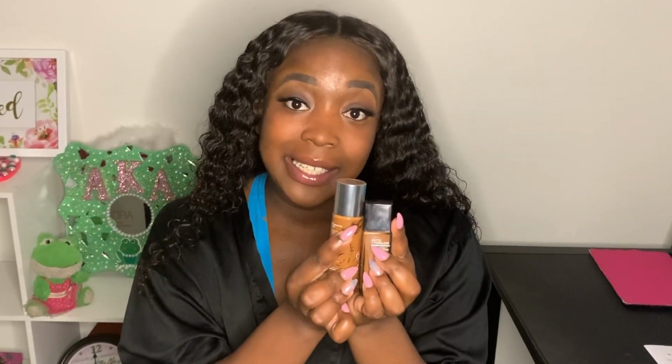I wanted to do two different methods because I know a lot of people love applying their foundation with a sponge, and then I know a lot of people love using brushes. So I just wanted to show you two different techniques that you might like to use. I'm going to be using my Clinique Beyond Perfecting foundation, and it is in the shade Clove. And whenever I use this, I mix it with a matte foundation. So I always mix it with my Maybelline Fit Me foundation in 360 Mocha. So I'm gonna be using both of these, and we're gonna go ahead and get into this application.